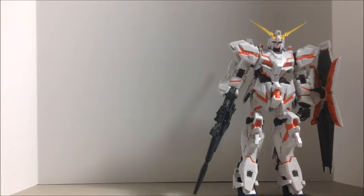I almost forgot. This kit also comes with an adapter that goes right in between its legs, that way to hold it on. Let me see, what was it called? The Tamashii Stage Act 5 display stand. I'll probably get it and then show it off later on down the road.